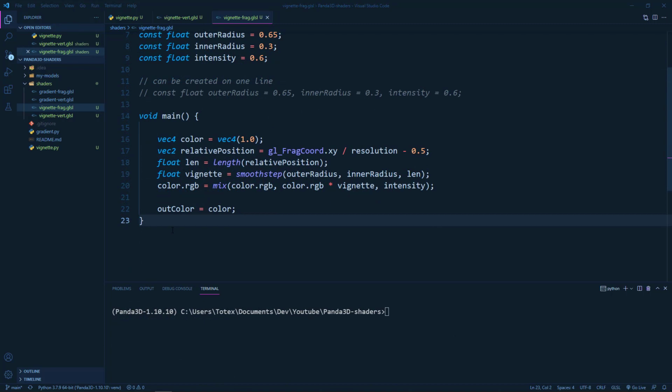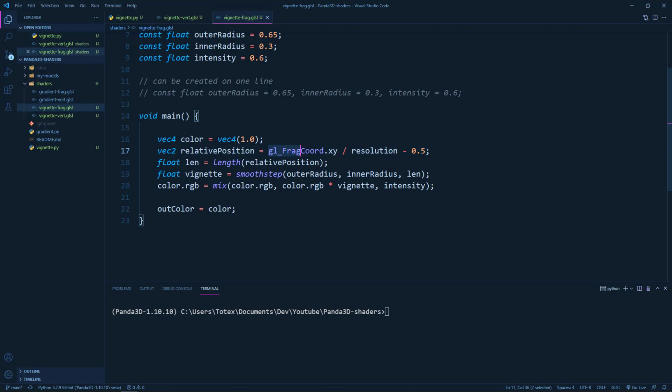And the interesting part actually happens here in the main function of the fragment shader. Here we are creating a color of type vec4. On this line we are creating a relative position of type vec2, and we are calculating gl_FragCoord.xy divided by the resolution.